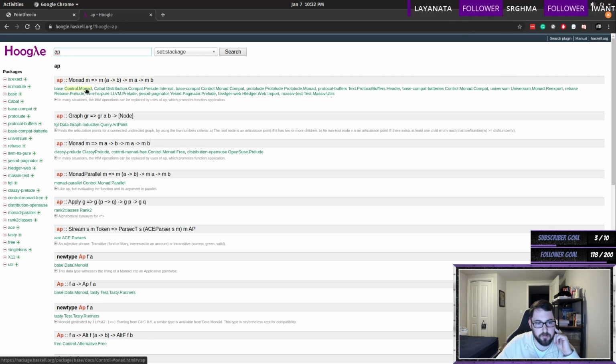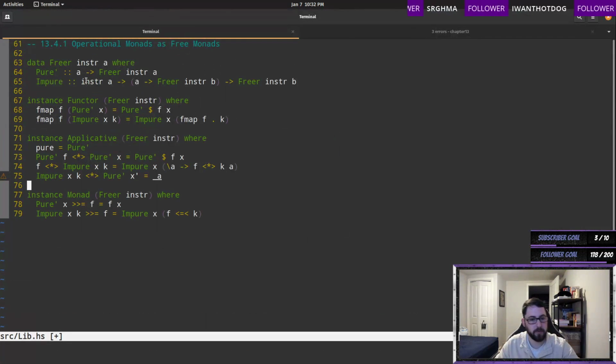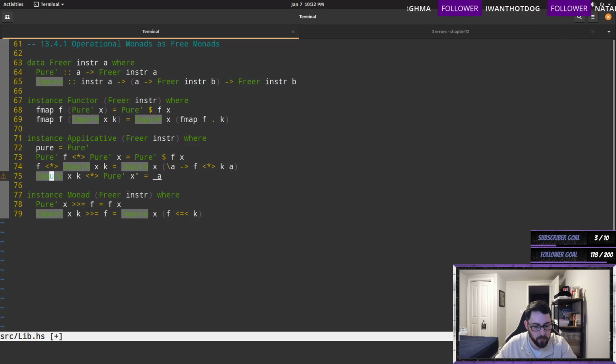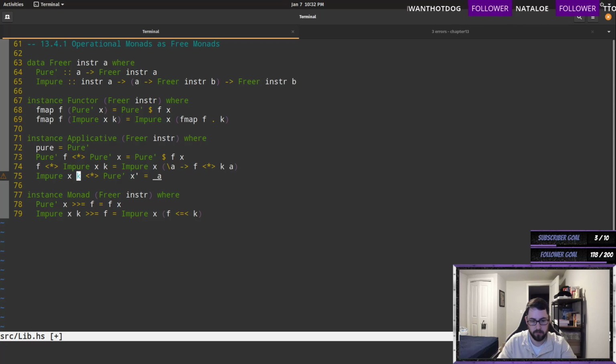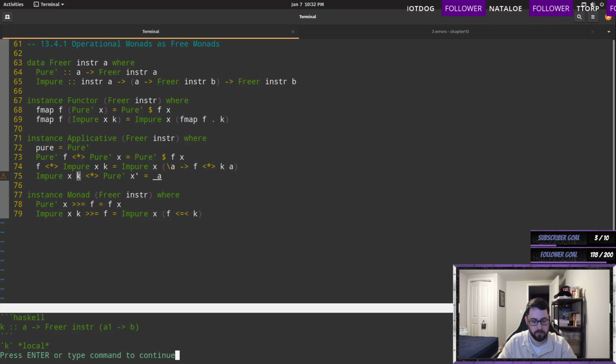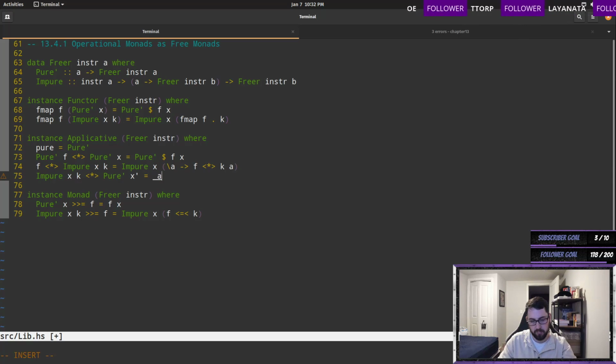Oh, so this is just defining control monad. Okay. I suppose that's probably what they would do, but let's see if we can just finish this. So this is going to be impure x.